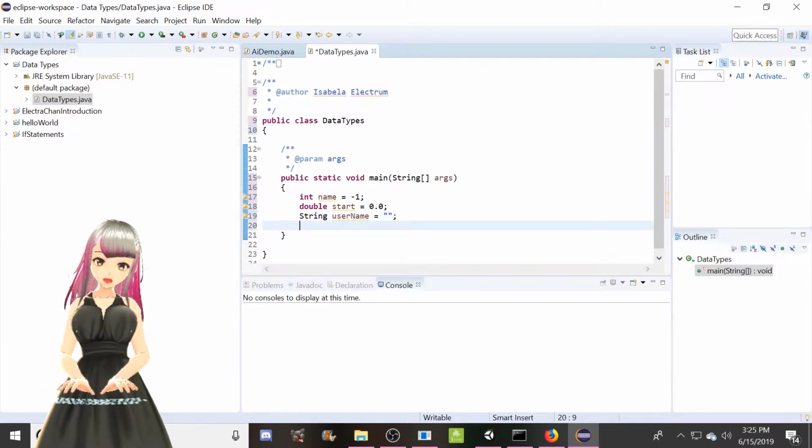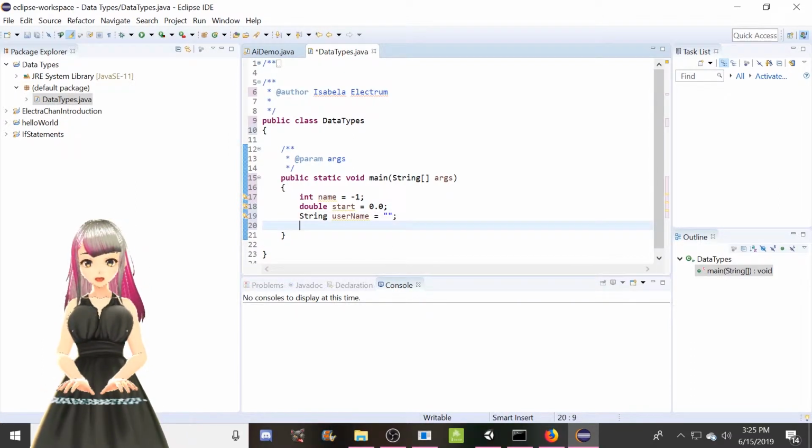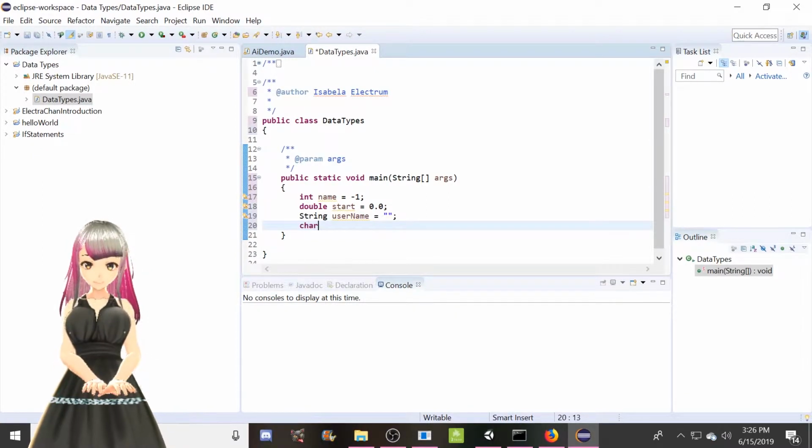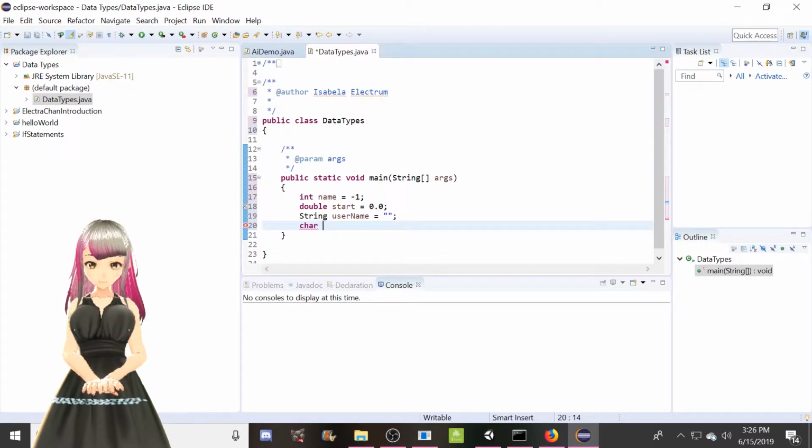The logical question that I'm sure you're all thinking right now is, Professor Electra-chan, why? Well, the simple why is a thing called a character. Character is what you would expect. It's just a single character on your keyboard.